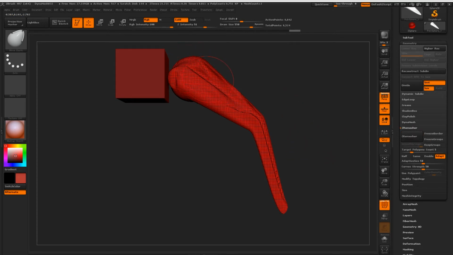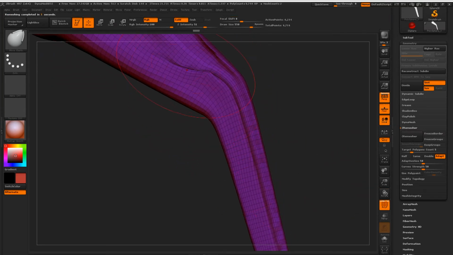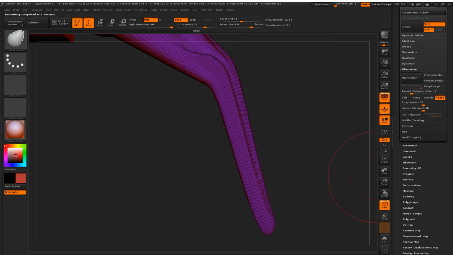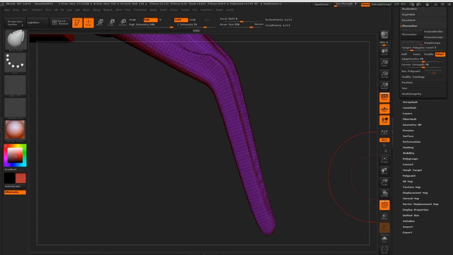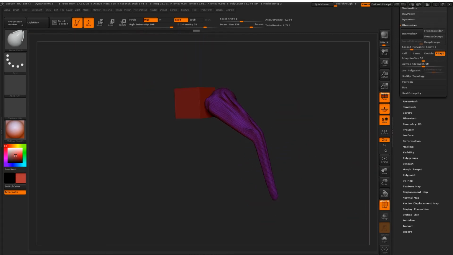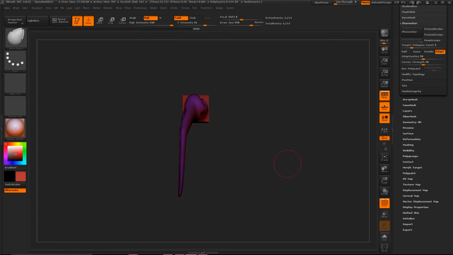ZRemesh is to make an optimization of the net. It's similar to Dynamesh, but it works differently. The end game is to reduce the polygons. If I apply the ZRemesh, you'll see that I have also managed to optimize the mesh. And the program is a bit more coherent when doing it. Let's go to the bottom of the panel. And we're going to position the image here, so you can see more important things.